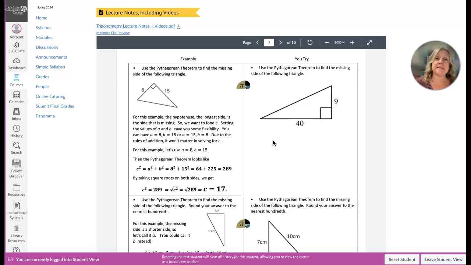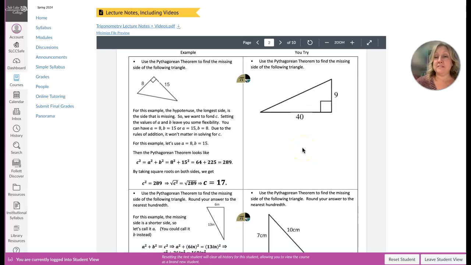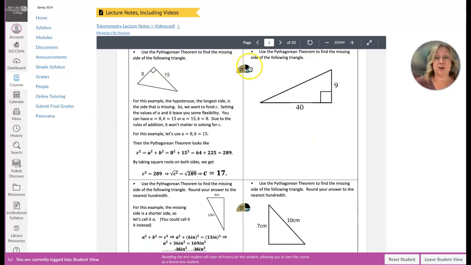You can either print these out, put them in a binder, keep them all together, or a lot of students like to just download them to a tablet, and on that they can write on it digitally and fill them in that way. That will save paper too. So if you have something like that and you can do that, great. If not, you can print them out.